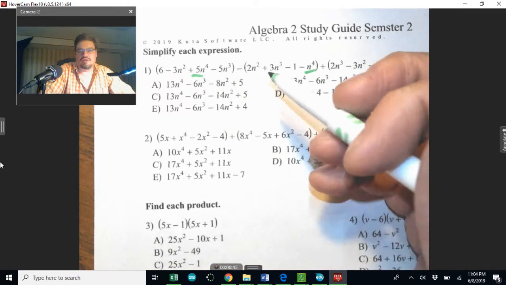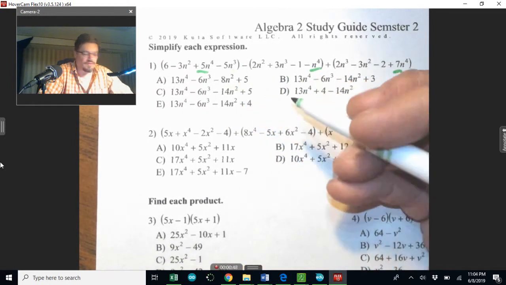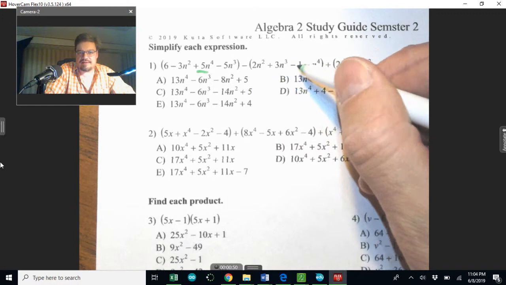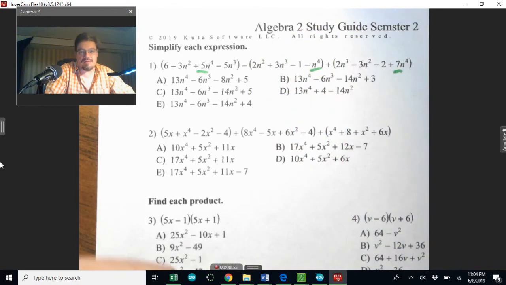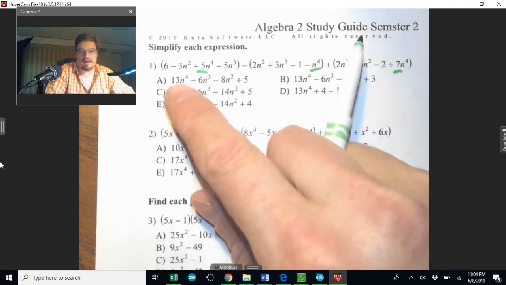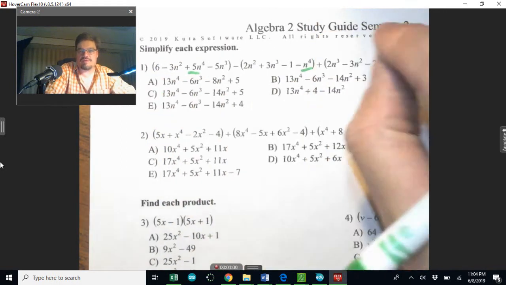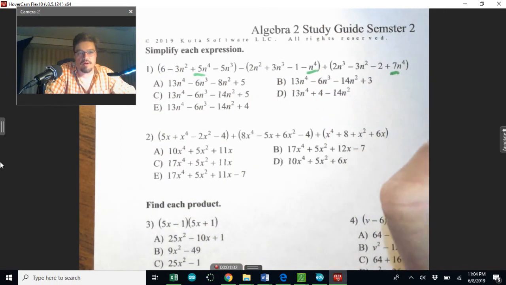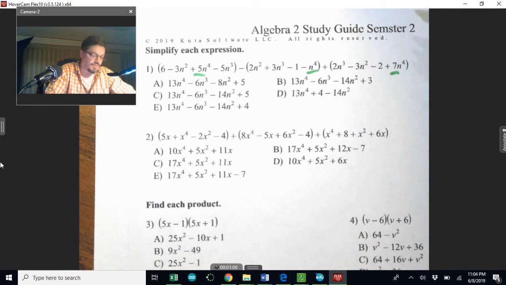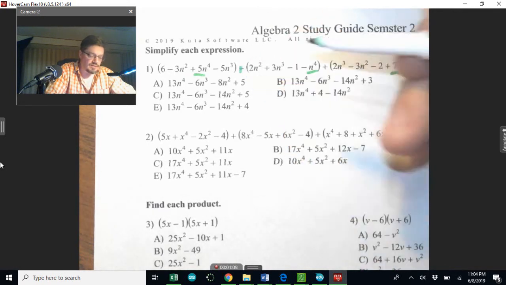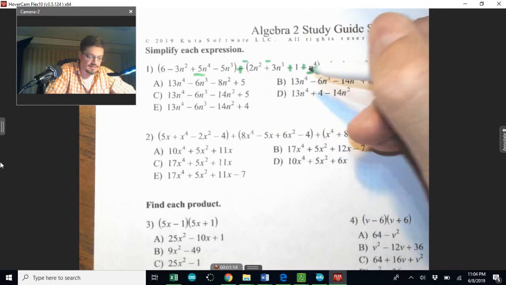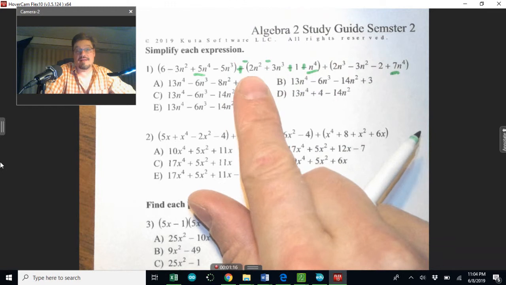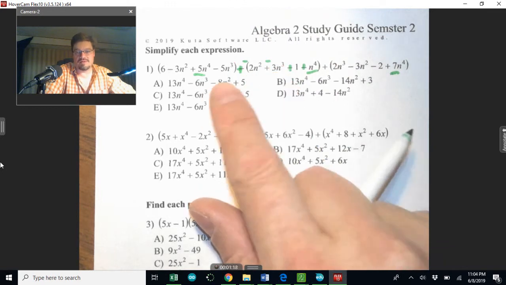One of the things that you should probably do, to safeguard against a mistake, is when you're subtracting a polynomial, especially one that's out of order, make it an addition, because then you can move things. If everything is addition, I can just move it anywhere that I want and pair it up with whatever I want. But when you see subtraction, that makes it a little bit more difficult. So make this addition, but then change every sign that you see on the inside of here. So now that's a negative 2n squared, that's a negative 3n squared, and so on and so forth.